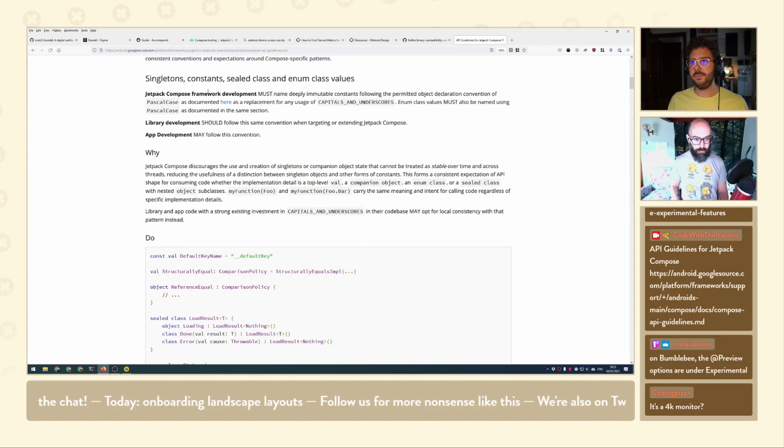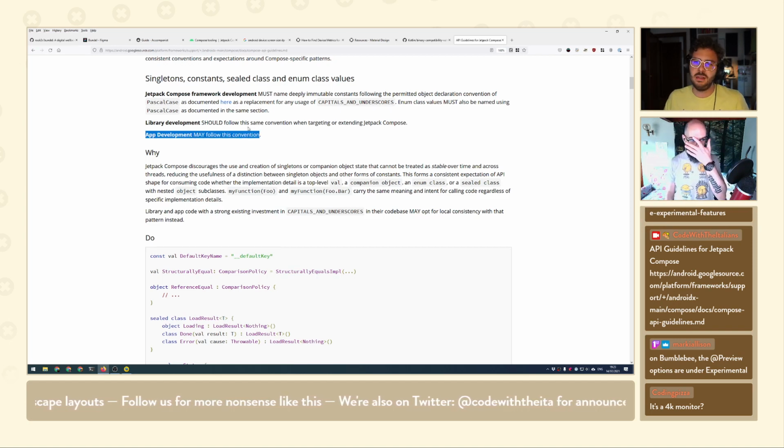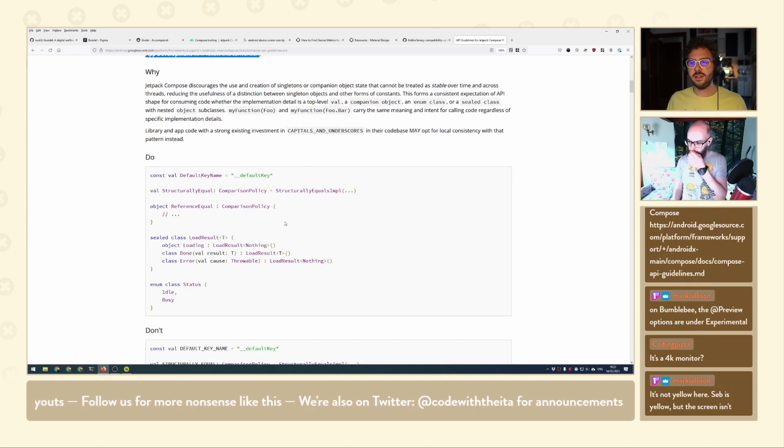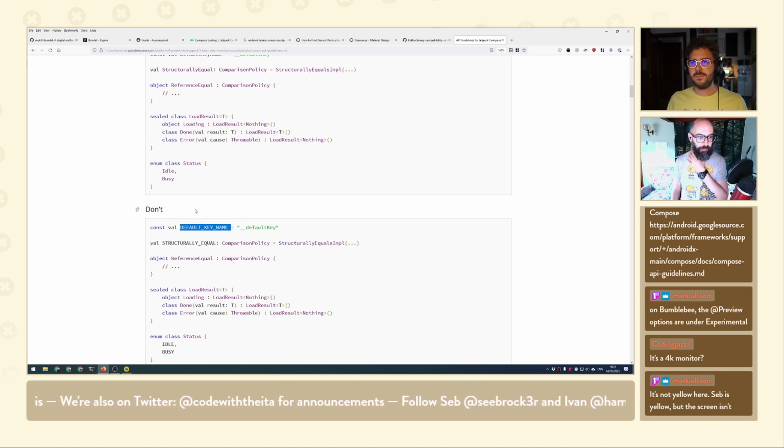Enums. So it says the Compose framework must use Pascal case. Libraries should do the same thing. App development may follow this convention. And there's an explanation for that, but the example is pretty clear. It's like, don't use uppercase and underscores, use Pascal case.